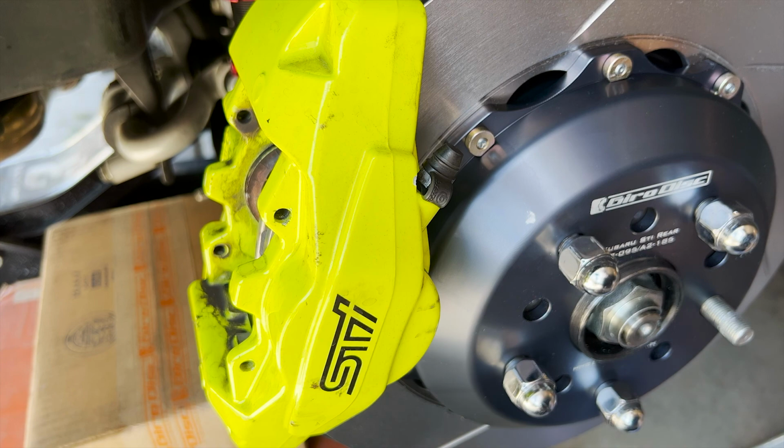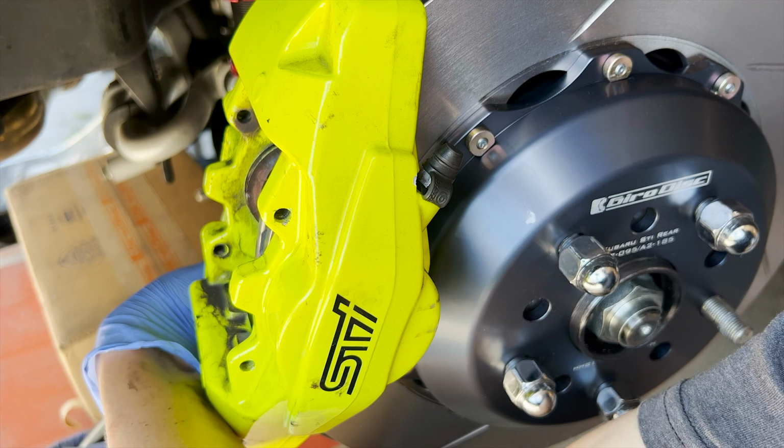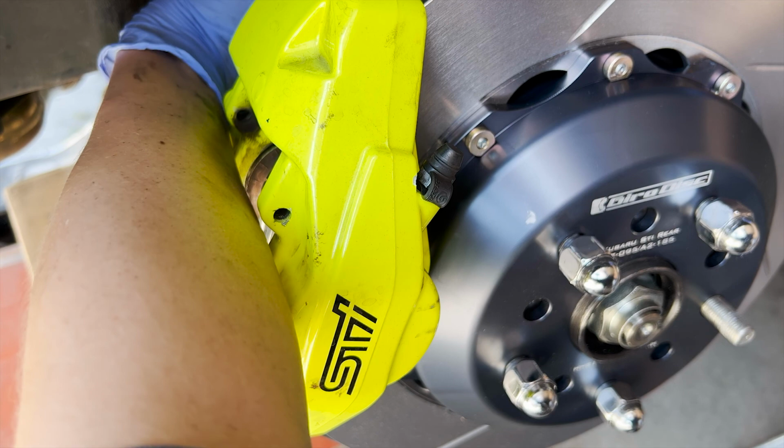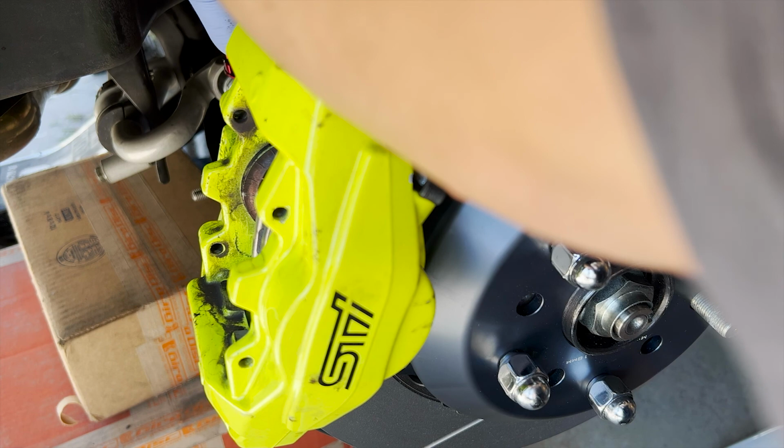Torque this down. It's a 17 millimeter again. I'm slowly gonna do both of them, not do them all at once. I'm probably gonna get my smaller torque wrench because the space is very limited. Okay, got my smaller torque wrench.